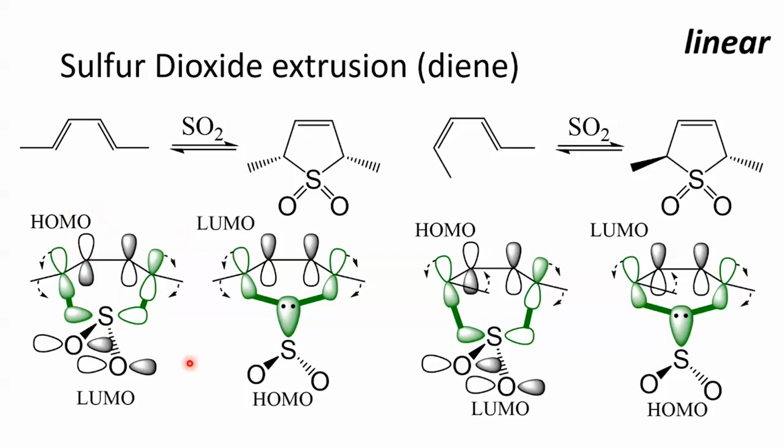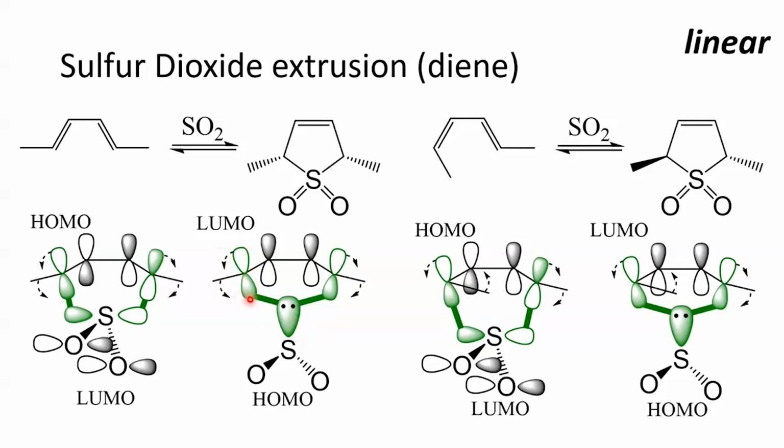If we instead consider the HOMO sp2 hybridized orbital of the sulfur dioxide, so our lone pair here, we can see that again this is perfectly set up to react with the LUMO orbitals of our double bonds by simply approaching the bottom half of the outer 2 p orbitals. This allows us to then see how these outermost p orbitals of our double bonds are going to rotate to meet the orbitals of our single atom species.